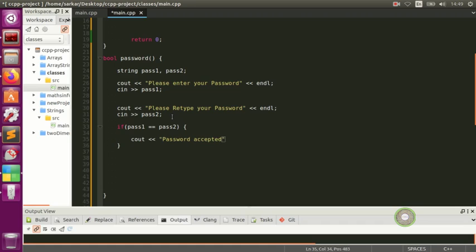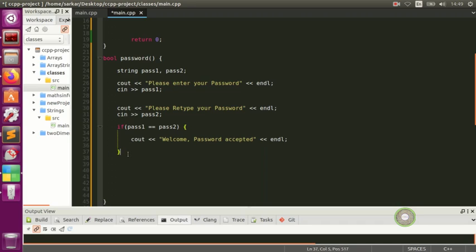We put welcome to our program, and your password is accepted. Or you can put any other nice message, whichever way you want to put it, no problem.